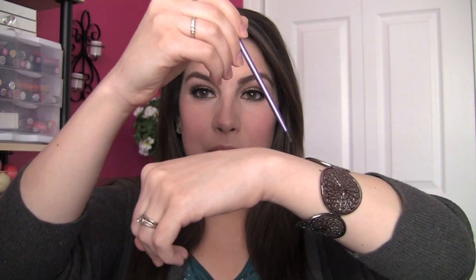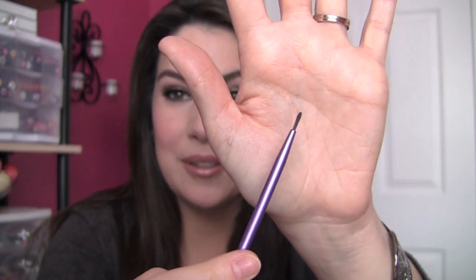Once I got that and started using it, I was like, wow, this is perfect, not just in size. A lot of times the issue I have with liner brushes is that they're a little too flexible. You put them on your skin and they just start getting bendy and they can't give you the control you want. So this is just stiff enough, the perfect size line. Believe it or not, I have some that are smaller than this, and then you have to keep going over your line. So this is just the right size. Again, it's called the Fine Liner brush, and you can buy that one individually.